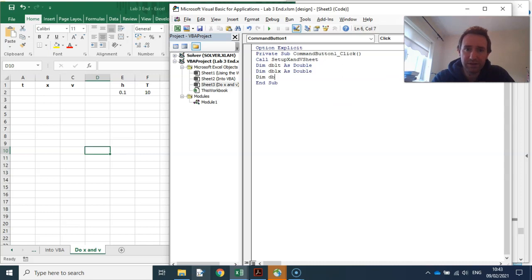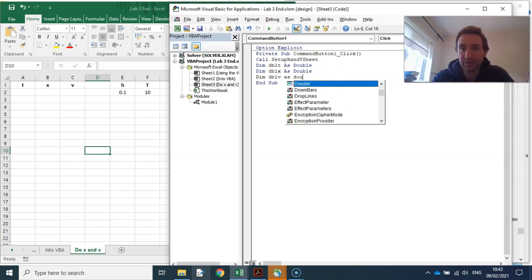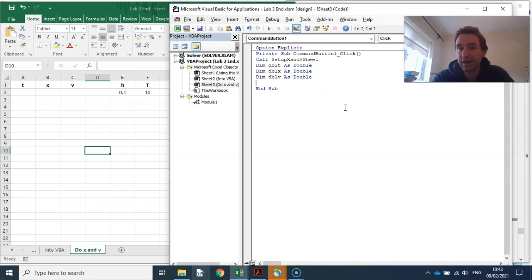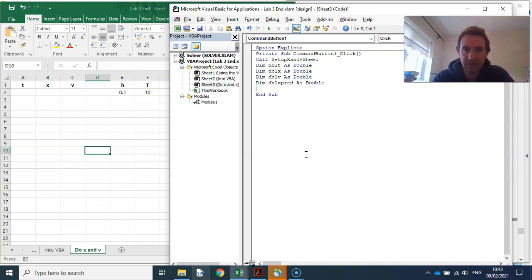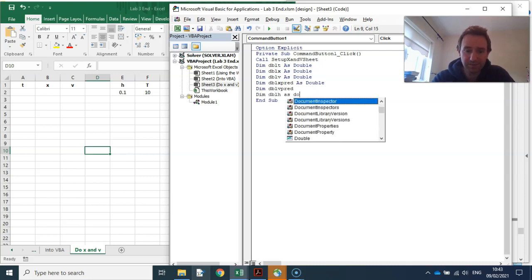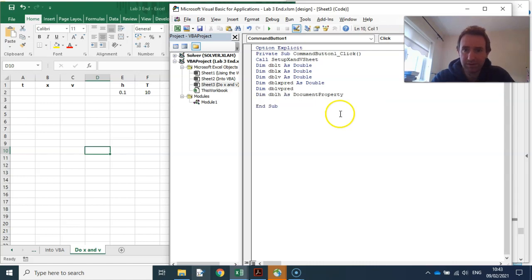Dim dblv as double. I'm going to have to go through this quite quickly. It's definitely additional stuff because I'm going to do double Euler on this. Dim dblx predictor, dim dblv predictor. What else we got? Dim dblh as double, and this thing above as double.